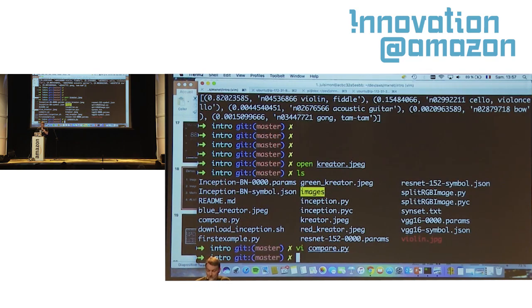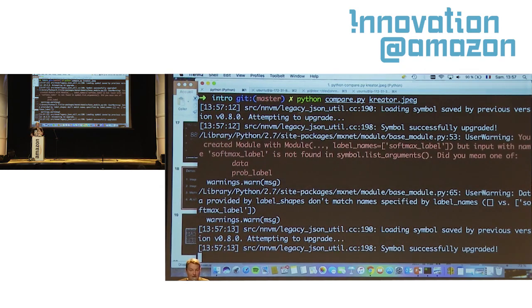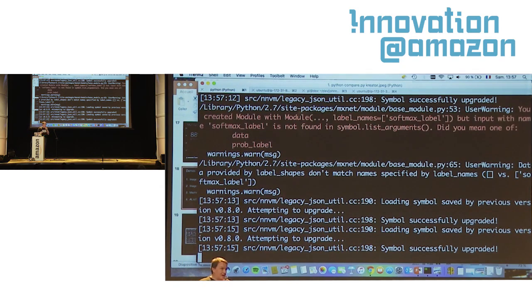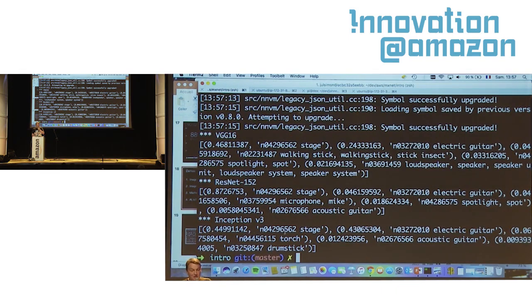So should we do this? All right, and as you can see, I'm running this on my Mac, right? So it's CPU based, not GPU based.